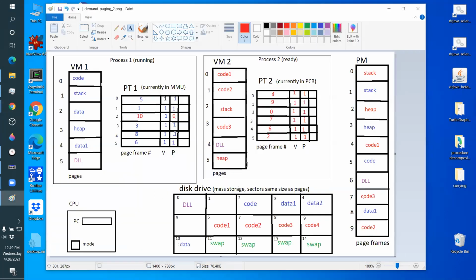When it's time to replace somebody, you go through this process: pick the physical page in memory you're going to use, copy what's in that physical page, which is being kicked out, to the hard drive, update a page table, then go back to the hard drive, copy into physical memory what's being put into physical memory, and update another page table. So there's a copy from physical memory to the hard drive, an update of a page table, then a copy from the hard drive to physical memory, and an update of another page table. That's the mechanism for a page replacement.